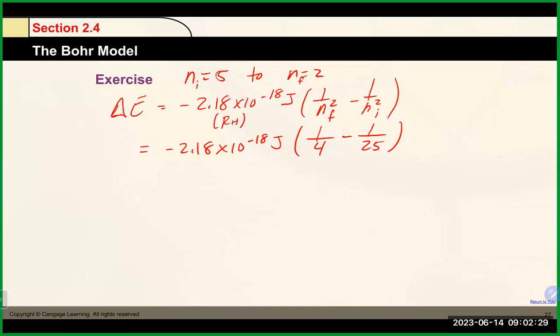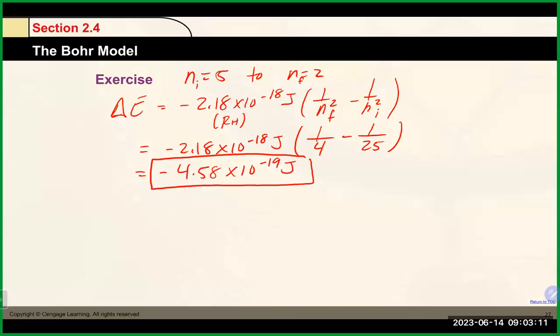If we do all that and clean it up, we're going to take 1 divided by 4 minus 1 divided by 25, and multiply it by 2.18 to the negative 18. That's going to give us negative 4.58 times 10 to the minus 19 joules. Here we did get a negative value, which does make sense as it's transitioning from higher energy to lower. It's got to give off that energy, exothermic. So our energy should be a negative value, and we should keep the negative when we give the answer for our energy. Any questions on that so far?